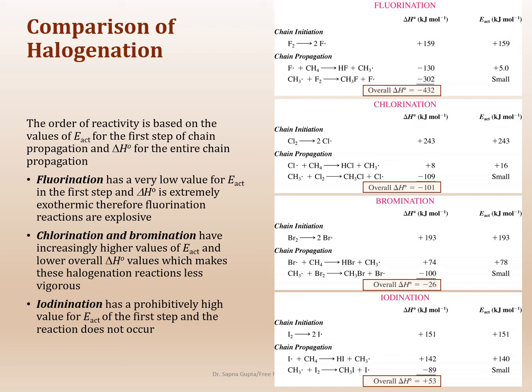This chart that I gave you is a comparison of what works best. If you have fluorination, chlorination, bromination, and iodination, if you have four halides that you want to form, which one is going to form easily? Fluorination is extremely exothermic, and therefore fluorination reactions are very explosive, because if so much energy is coming out, how do you control it? So you're probably better off not trying to do these reactions. Let me do a very broad comparison first. Compare fluorination with iodination. In iodination, you actually need more energy, which means that it is so slow that the reaction does not even occur.